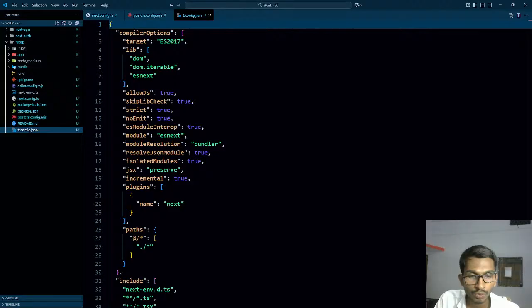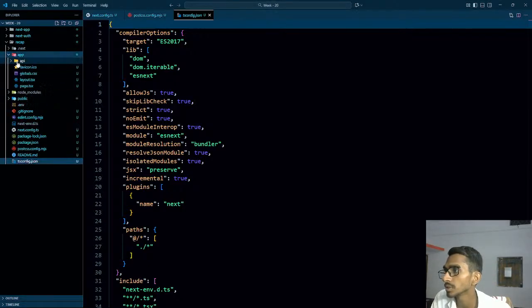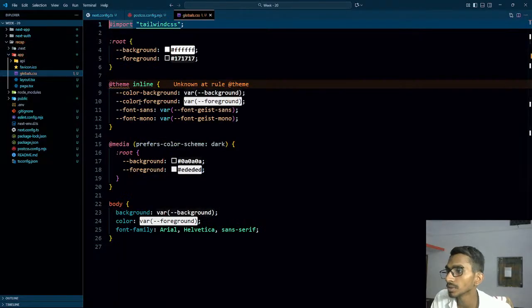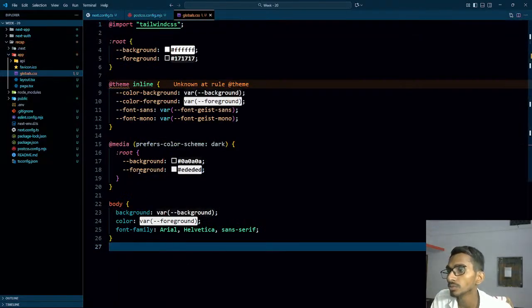Bootstrap the project, remove everything from app page.tsx, and embed a div. Remove the css bits, not the tailwind headers, from the global css file. There's a file called global css. Let's have a look at that. This is the one. And from here I'm supposed to remove the css bits.